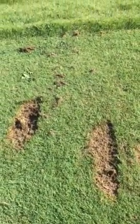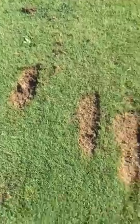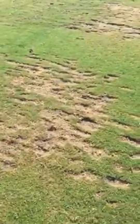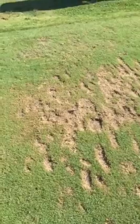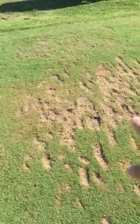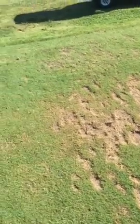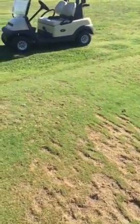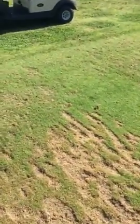This amount of space that you see right here, these 3 small divot holes, 1, 2, 3, equals the same amount of space that somebody took down here, which is an area of about 3 by 5 on the driving range. So you can see that it's going to be a lot easier, and we're going to kill a lot less of this grass range tee if we follow the process correctly.